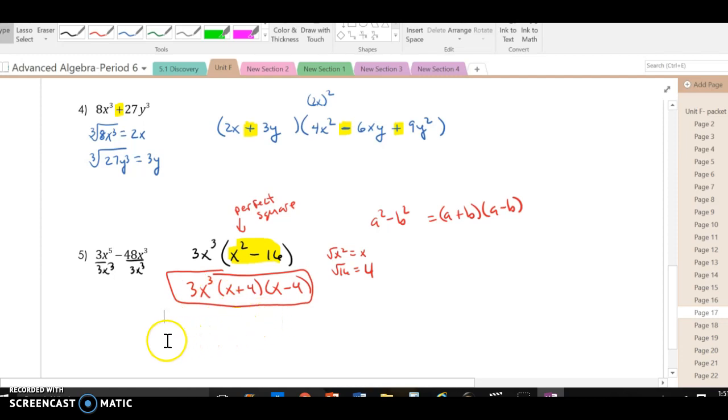This will come in handy when we get to simplifying rational expressions. So factoring is very important to know. We'll go over this when I get back. So please make sure you attempt the lesson and the homework. All of the homework from all the other sections are uploaded on Canvas. So do the homework and check your answers.